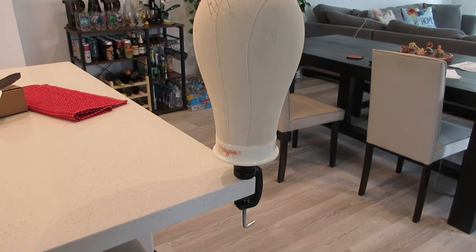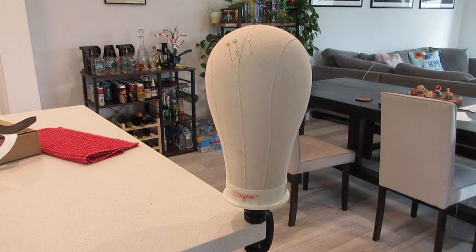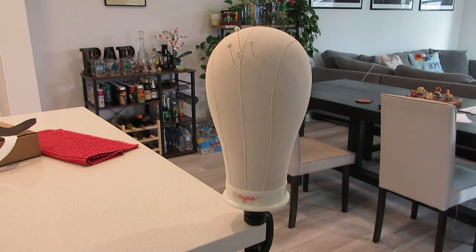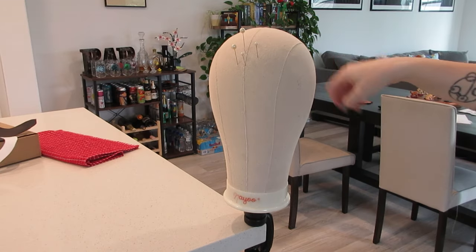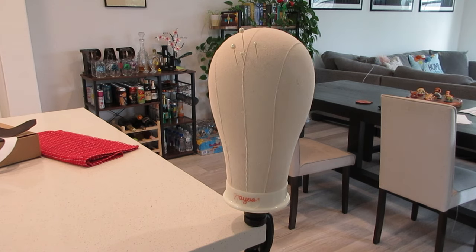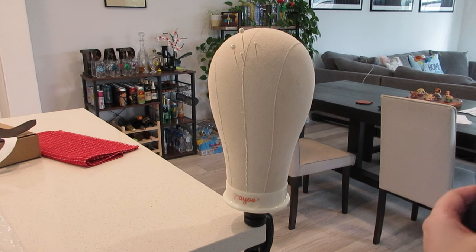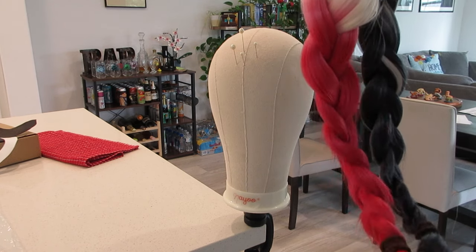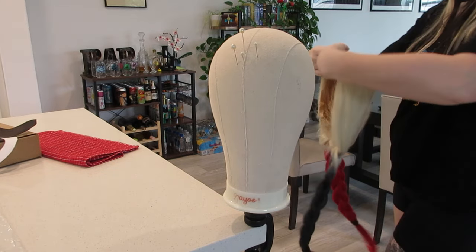I like using this fabric wig head. You can absolutely use the styrofoam ones that are like ten bucks at Michael's — the heads are just slightly smaller. I used those for years and only got this one a few years ago because I was doing super professional wigs. All of my Daenerys wigs were super complicated and it was just much easier to get a tight braid on a wig head that's more wig-head-shaped. Okay, I'm going to put this wig on now. I think this was just one of my Daenerys wigs — at one point I was up to four different Daenerys wigs.